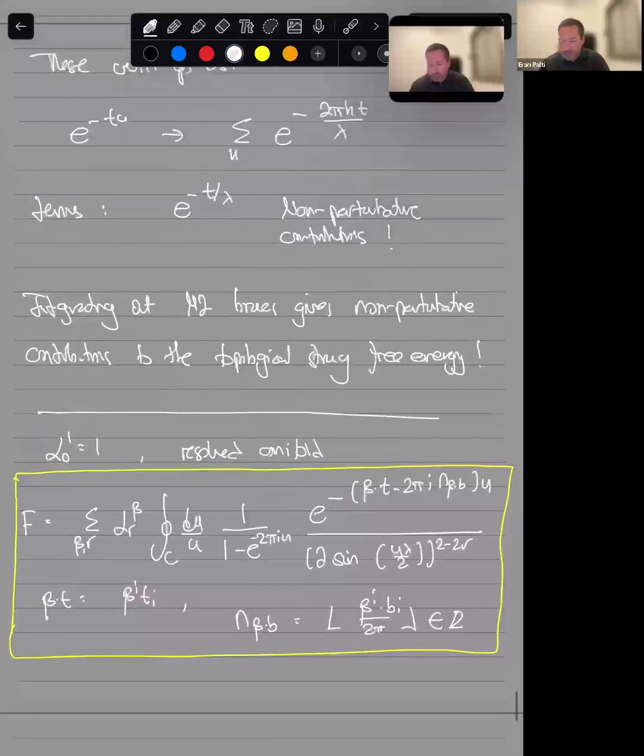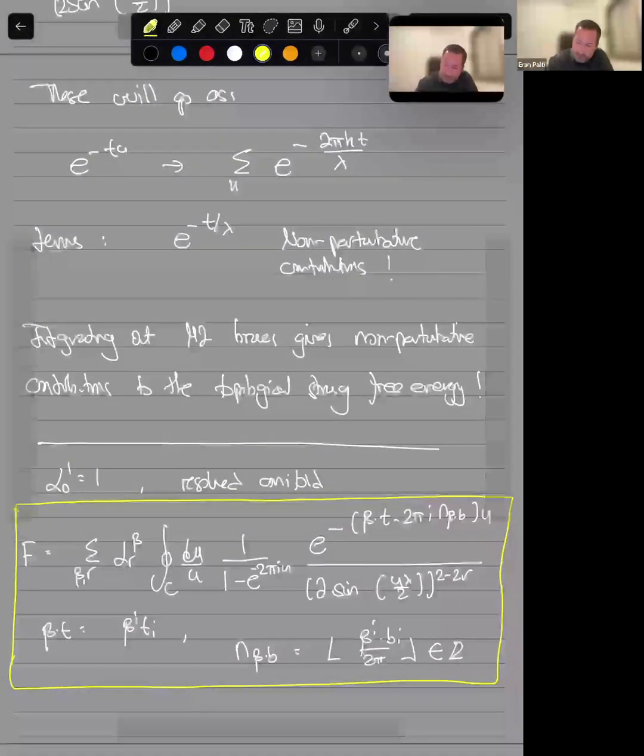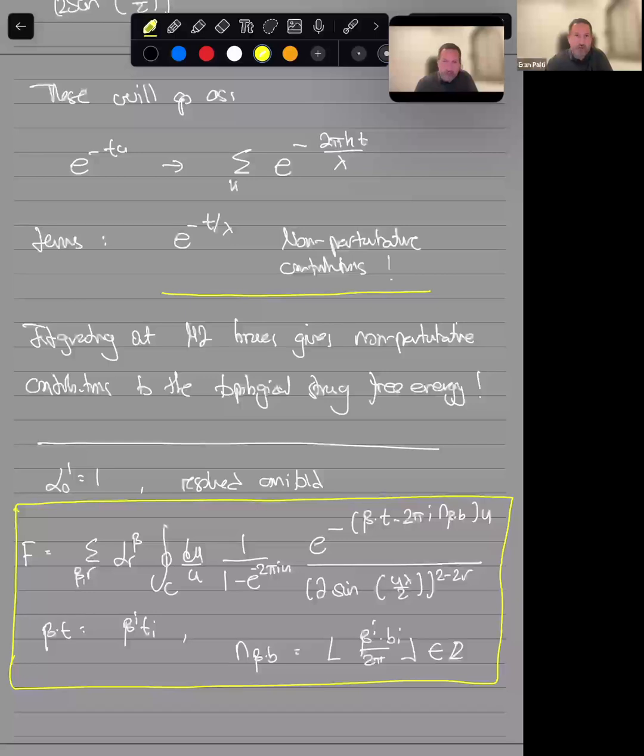Okay, so first of all, what are these guys? What are these non-perturbative contributions? I don't know. There's some kind of topological string instantons. I guess that's what people expect these things to be. But maybe I'll just say a few words about the fact that it was not so unexpected that we should be able to pick up these non-perturbative contributions from this calculation. And we can even have some kind of an interpretation of them. So this will be a little bit of a digression. It'll just take me 5 minutes or so. But let me ask first of all if there are any other questions about this result here.